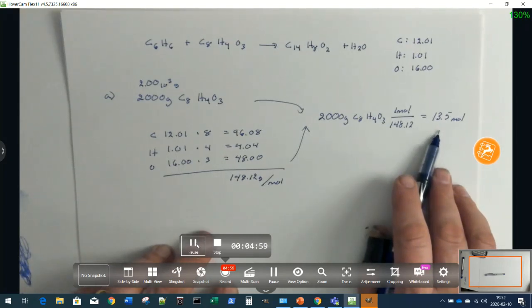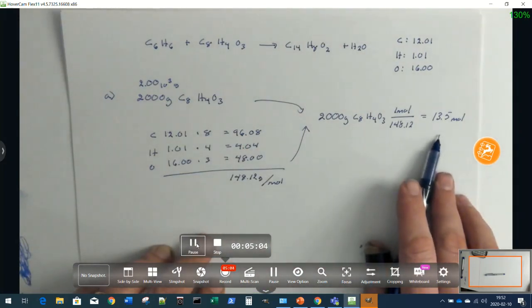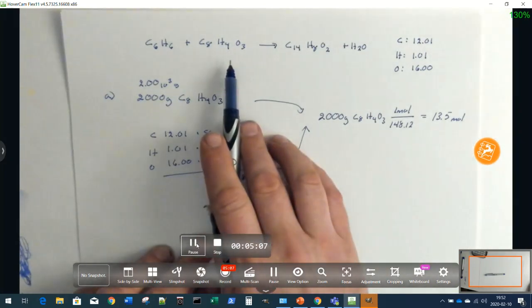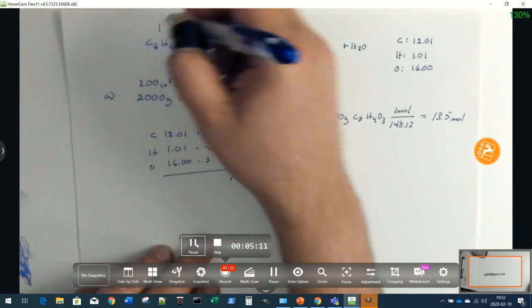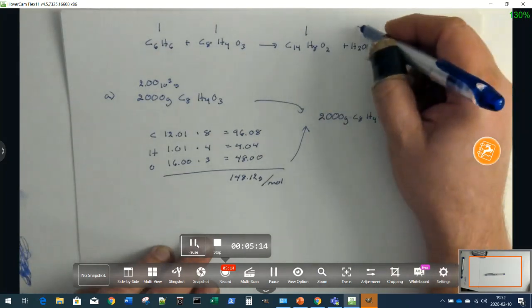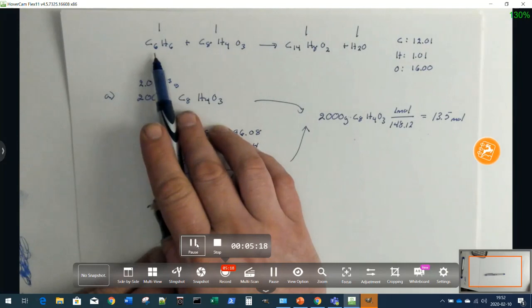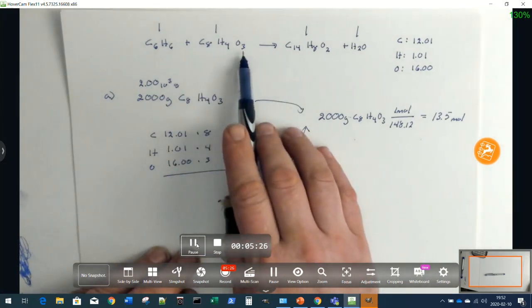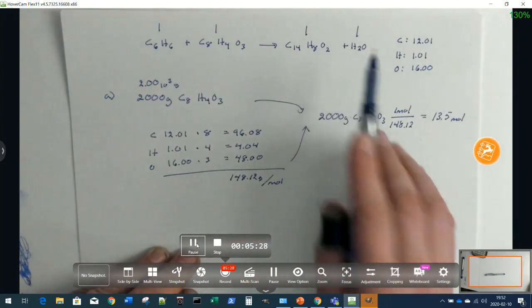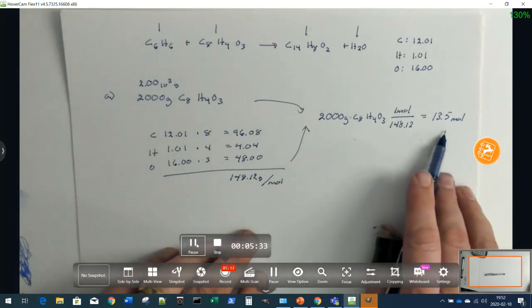When we have the 13.5 moles of phthalic anhydride, we then need to go to the molar ratio between phthalic anhydride and benzene. If we look at this chemical reaction, we see that the molar ratio is 1 to 1 to 1. This reaction is already balanced. We can check that quickly by looking at the carbons: 6 plus 8 is 14. Then we look at the oxygens: here we have 3, and there we have 1, 2, 3. That should be good enough for us to see that the rest of it is balanced.